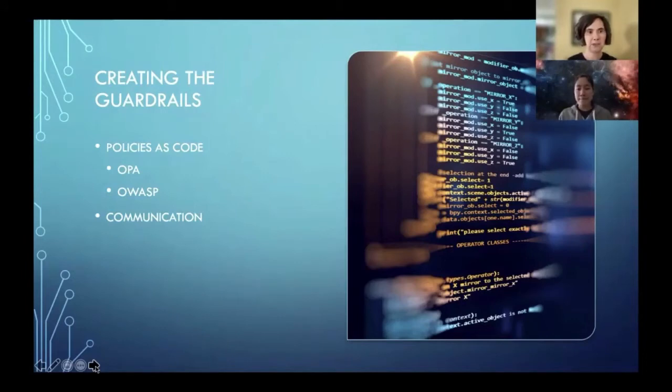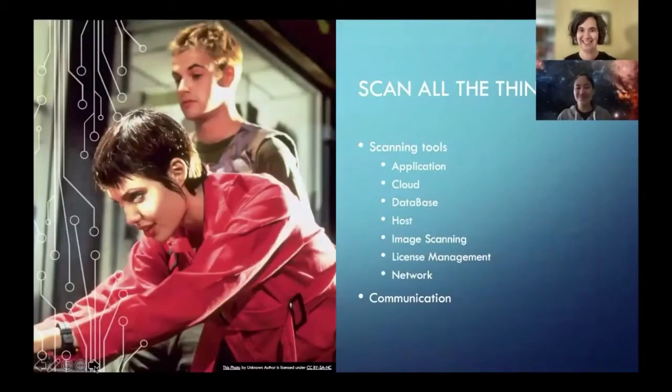And I feel like those things really tie into each other, where you're creating a level of automation for the policies, which I'm a big fan of, not reinventing the wheel and not keeping it all in my head. So the next one we have is scanning all the things. And this is my favorite because I learned from you that there is more to scanning than just CVEs, that there's a whole lot of things that you need to scan, and there's a variety of reasons in which you need to scan them. And so it's a much bigger issue. So can you talk to us a little bit about that?